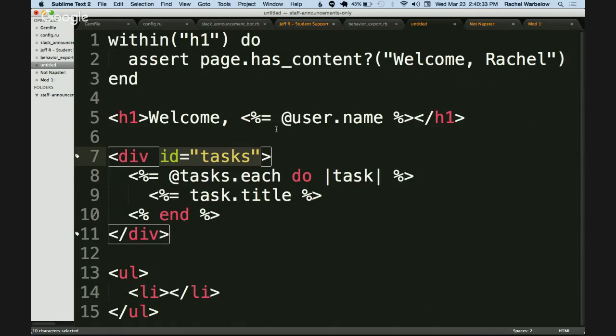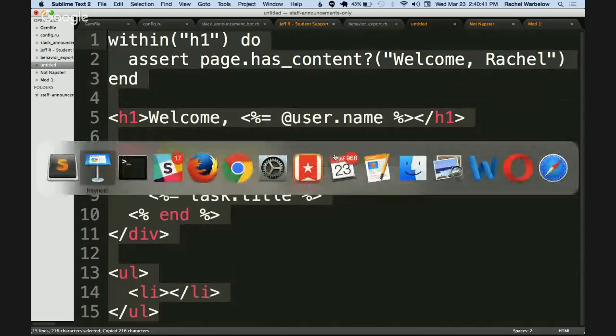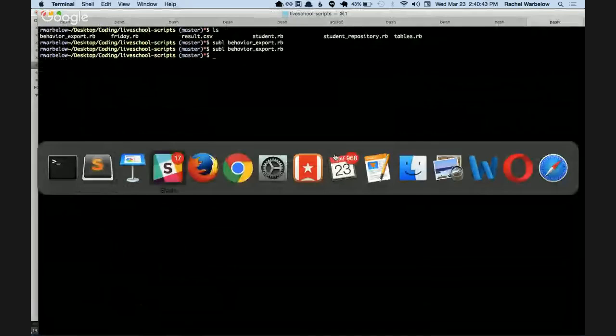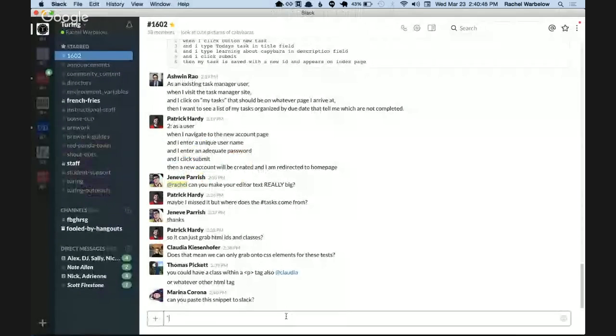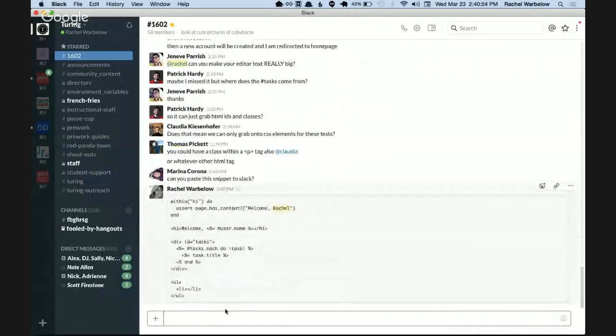Yeah, Marina, you want the snippet? I'll go ahead and paste that in, since it's kind of contrived because we don't have this user functionality, and that's not at all what our view looks like.